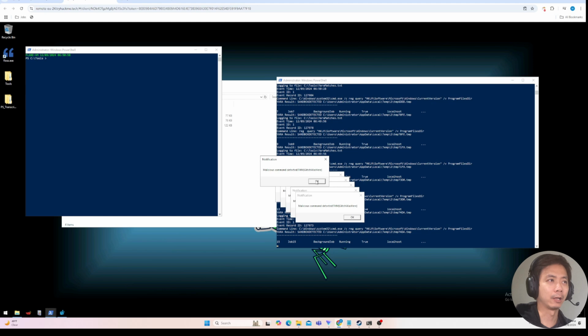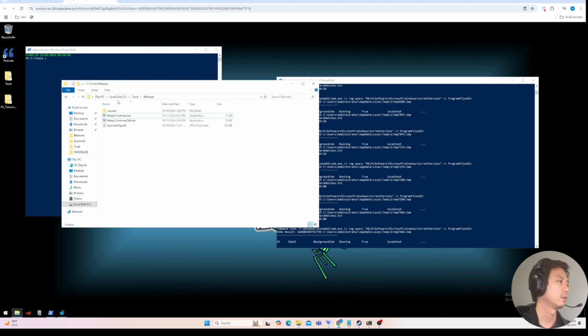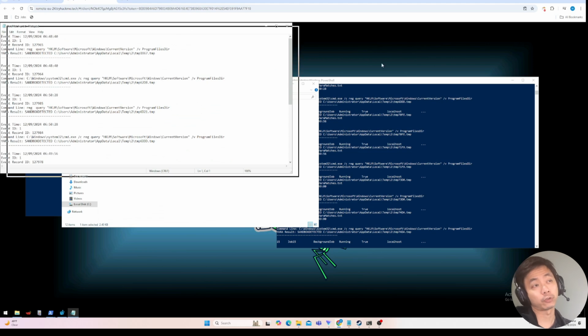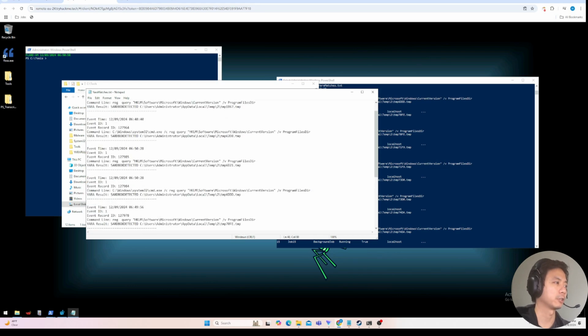You have an EDR running continuously on your system and trying to detect any malicious activity. And once malicious software is executed, it immediately notifies you: hey, malicious command detected. Take a look at this one. As a security analyst, once we get this kind of notification, we're going to take a look at the logs, which are recorded here in the YARA matches. Because I tried to execute the file so many times, you're going to see a lot of events right here. Each of these is each execution I made.